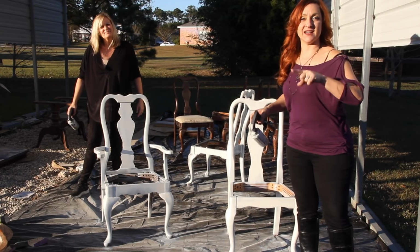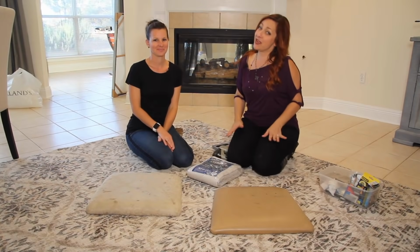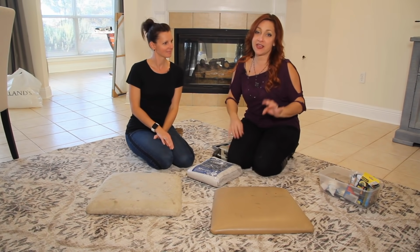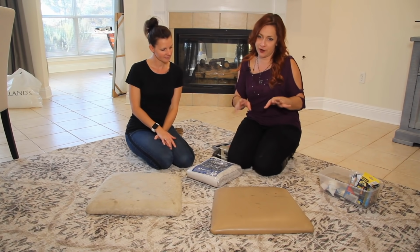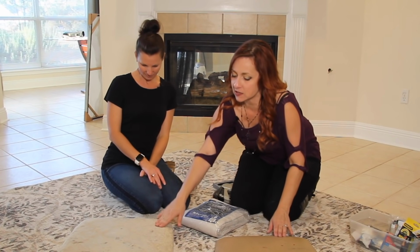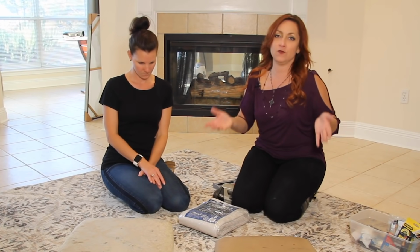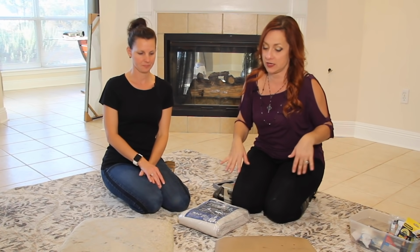She's getting these seats ready to recover. So we're gonna get started on that next. So I'm here with Angel and we are gonna be covering these 8 chair cushions. Now, like I said, we had 2 different types of chairs. You can see this one's a lot higher than this one, but it's for staging. We really don't care. Nobody's ever gonna notice.